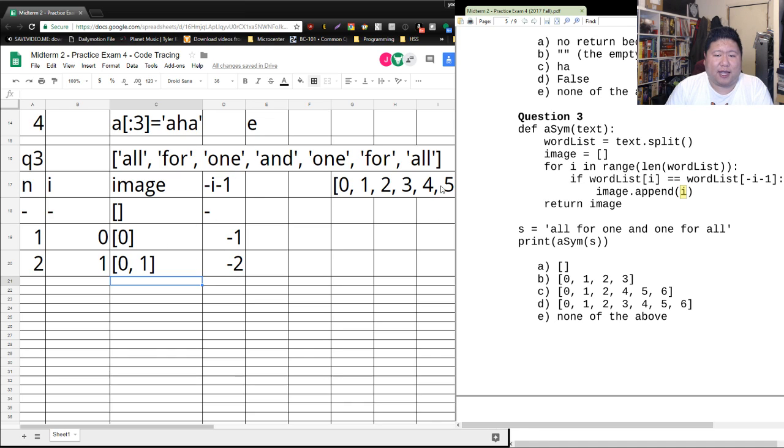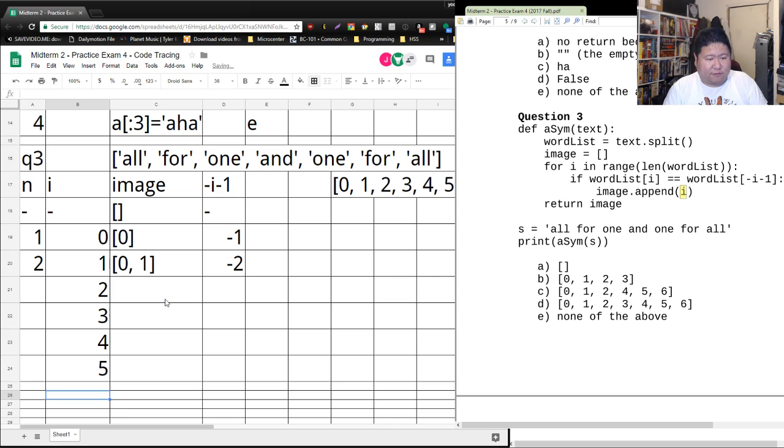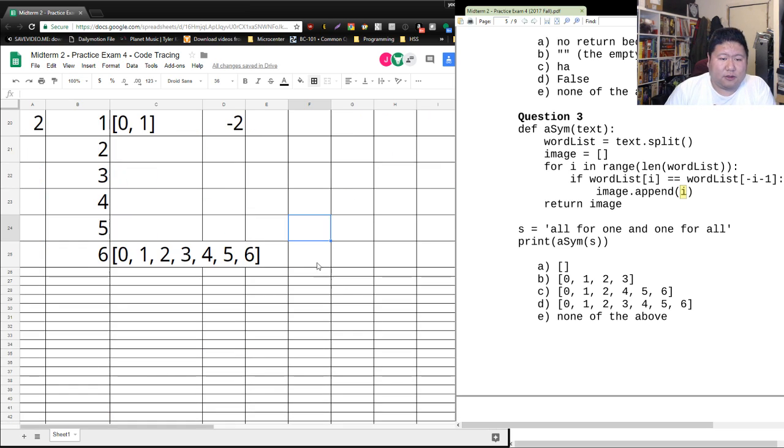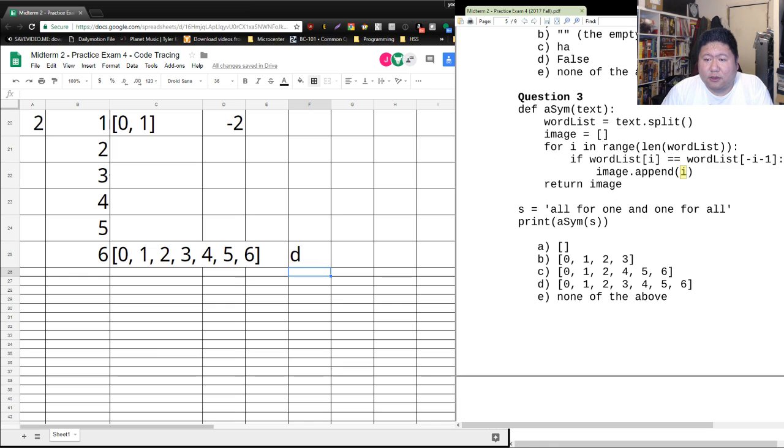So every single time, I'm going to keep dropping all these in. So by the end of this thing, you're going to have, which one is this? 0, 1, 2, 3, 4, 5, 6. When you get to the 6th one, at the end of that, that is going to be this list, right? So this one is going to be your answer. It's going to be D. This is just checking for duplicates across the whole thing. Right? Okay, let's see.